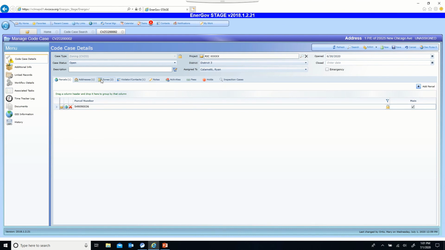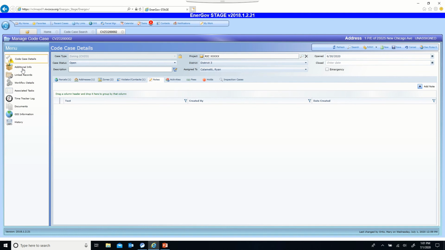One thing that's different is we're now using the Zones tab for our case flags, BOS, LIT, COCO, ROW. We're continuing to use our violator contacts tabs for the primary property owner information. We will no longer be adding interested parties in this location. I'll say that again. Any information that you pull from a RealQuest property report or lot book will no longer be added here.